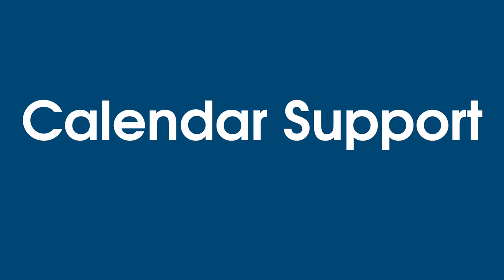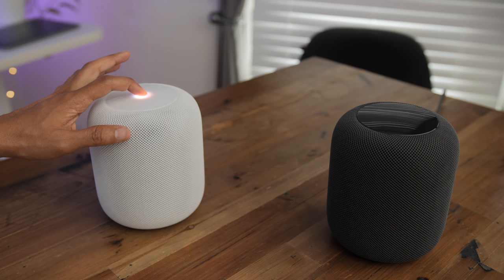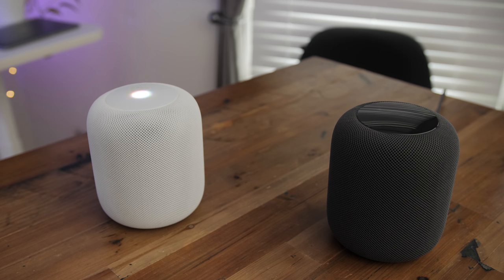Now 11.4 also brings calendar support to the HomePod for the first time. Add a new appointment for Wednesday. Go to the store and pick up a new pair of pliers. What time is your appointment? 4 p.m. It's on your calendar for tomorrow from 4 p.m. to 5 p.m. The appointment is called Go to the Store and Pick Up a New Pair of Pliers. Let me know if you want to make any changes.